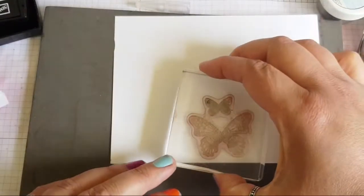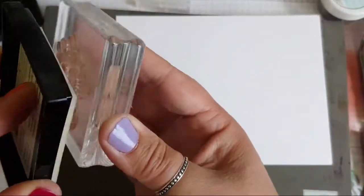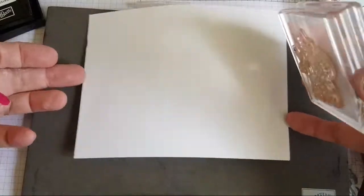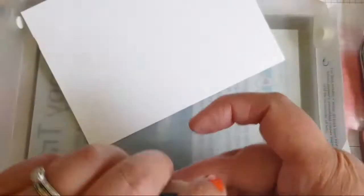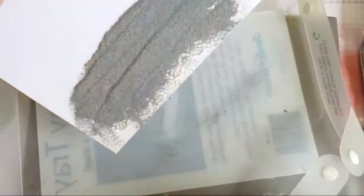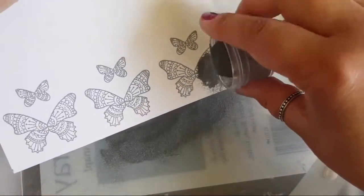Now, you won't be able to see this because this is clear ink. I can just about see it, but bear with, because the magic will still happen. Kay says that's a cool effect for trees. Thank you, Kay. Right. Then we're going to go in with the silver again. And this is where you'll be able to see the image that I've stamped. So the reason why we put that dust cloth over it, the embossing buddy, is to just stop it from sticking on any grease or any oils that come off your fingers, basically.